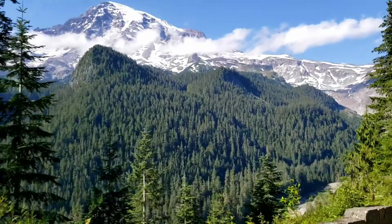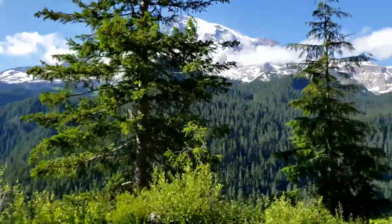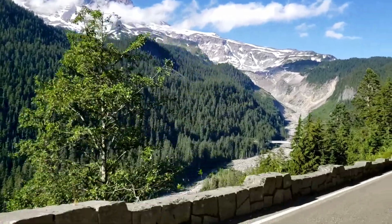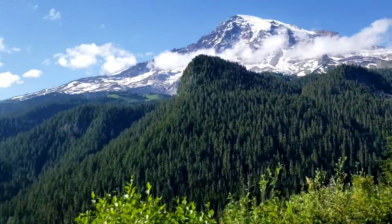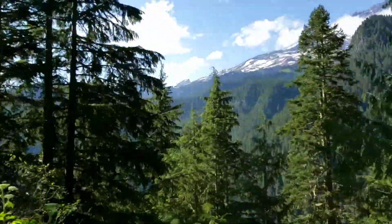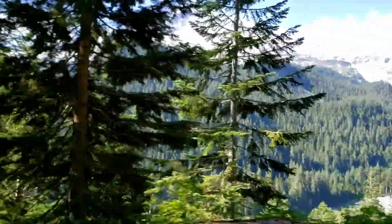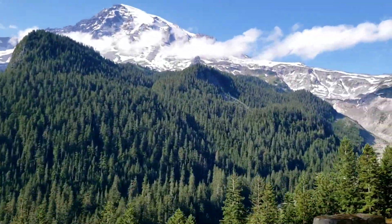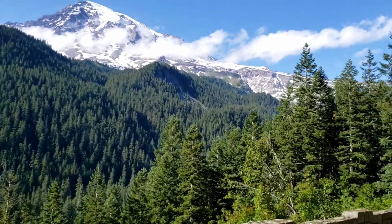Man, driving through here is just ridiculous. So much vast wilderness. It's amazing. And that mountain just, camera doesn't do it justice, that's for sure. That thing is up there. See where the trees stop forming, like the tree line way up there, and just permanent snow. It's so high up, just year round. So crazy. Massive volcano.